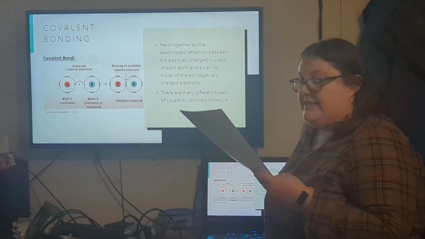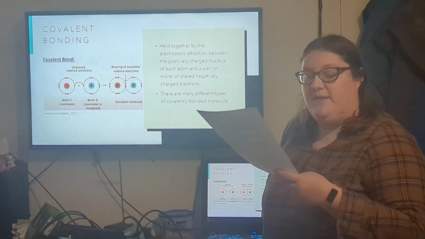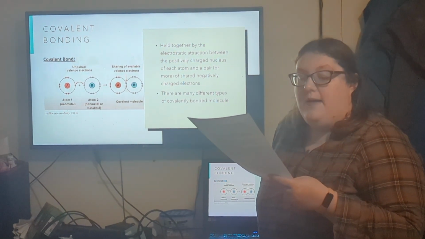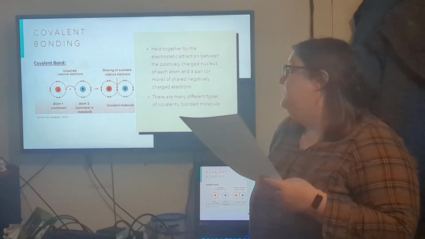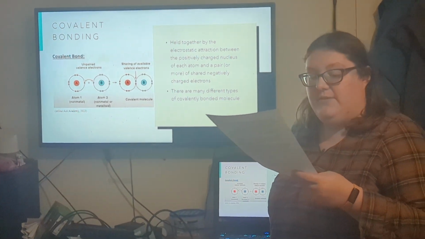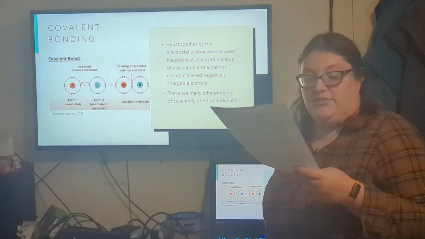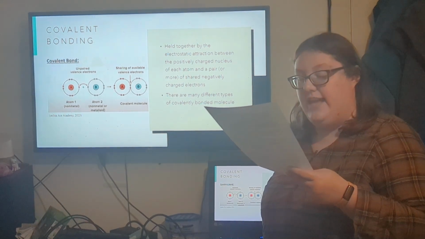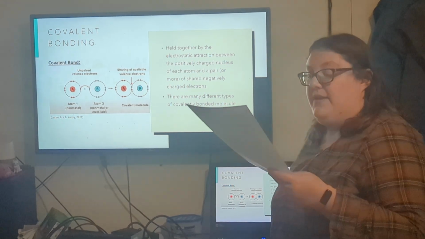Scenario 4 states a polymer is a substance which has a molecular structure comprising of a large number of identical molecules covalently bonded together to form a long chain structure. Many synthetic organic materials are polymers, such as nylon, polythene, and Kevlar. A covalent bond is also formed by electrostatic attraction, this time between the positively charged nucleus of each atom and one or more pairs of shared negatively charged electrons. Covalent bonds occur in non-metallic elements like hydrogen, carbon dioxide, and polyatomic ions such as ammonium ions or carbonate ions.